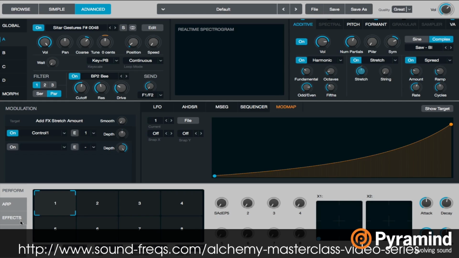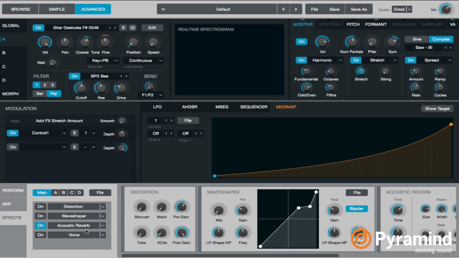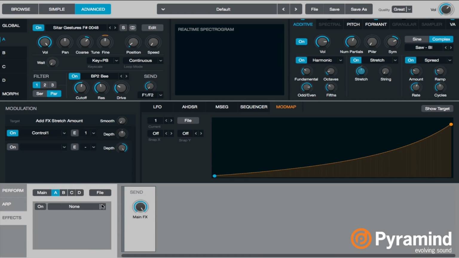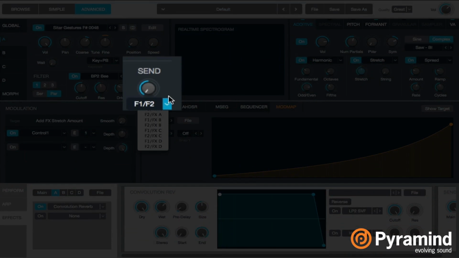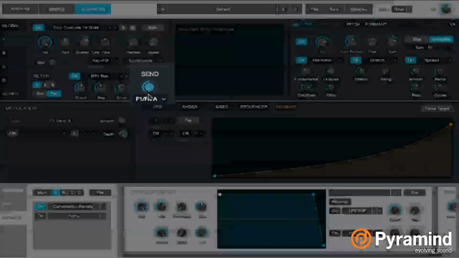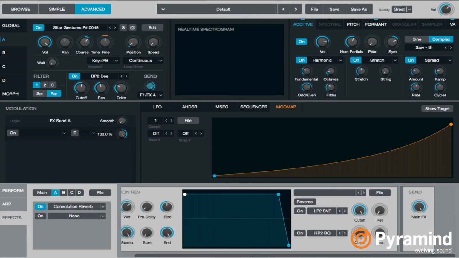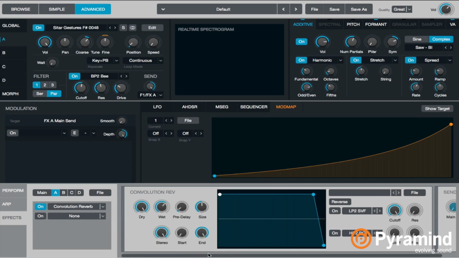So now, of course, what we need to do for our ambient sound is disable these damn wave shapers. We have one acoustic reverb there already. I'm going to choose another reverb on another bus, on bus A, and that will be a convolution reverb. And now this send control on the source, we can send that on the left side to filter 1, on the right side to effects bus A, which is this bus. And then at the end of this bus we find this send, which automatically sends to the main effects. We do not want that. We want this to be the output. Otherwise it's still going to go here, and it's going to go to all this stuff right here. So we don't want that.